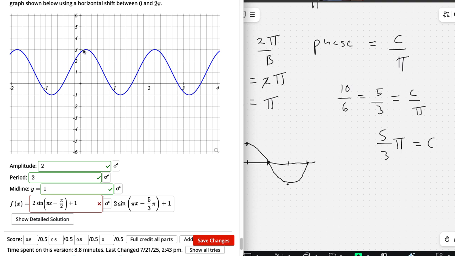If this had been cosine, this right here, my shift would have been 1/6, because cosine starts from the top at 1 and then dips down and comes back up. So for that one, it would have been a plus 1/6, well, minus when you put it in the formula. But I think that's the spot where you probably had trouble, was just identifying which point to use.